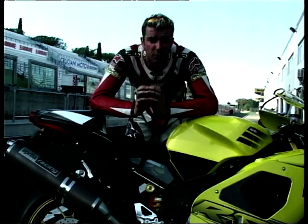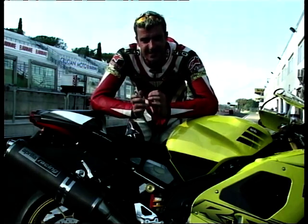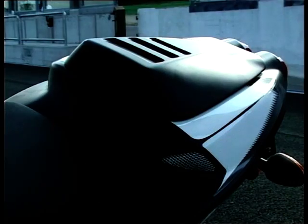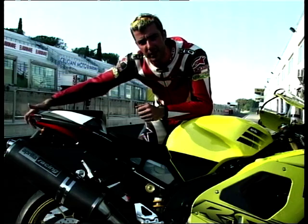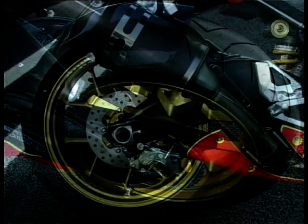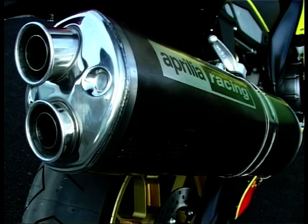Aprilia have also tweaked the bike cosmetically to make sure that this model looks different to the one it replaces. As well as that, these differences should also make the bike slightly sleeker. That front end has been smoothed out a little bit. This tail unit gets a little bit smaller and also the pillion seat, should you wish to use it, is a little bit lower for better comfort. The big bug-eyed lights at the back stay, but the surround around them has got smaller. And finally, the frame has been done in black, along with the swinging arm. Again, for 2003, believe me, when it comes to frames and swinging arms, black is the new black.